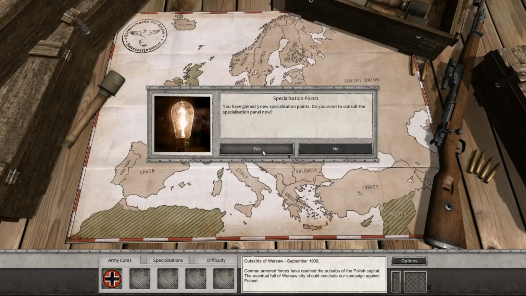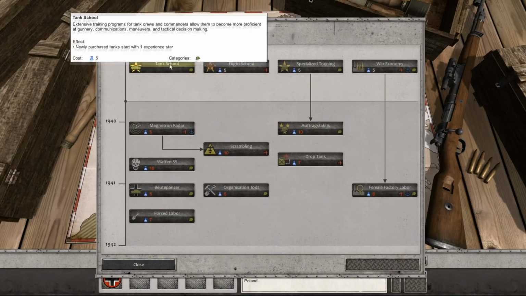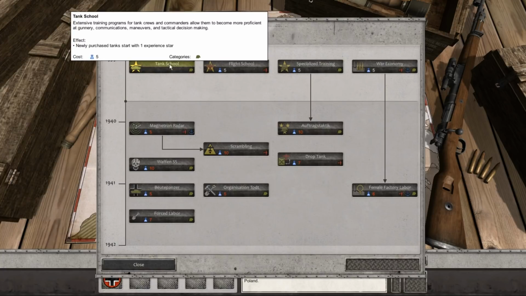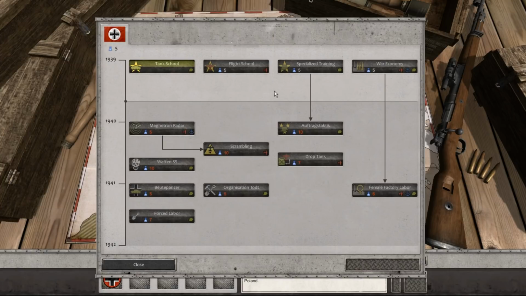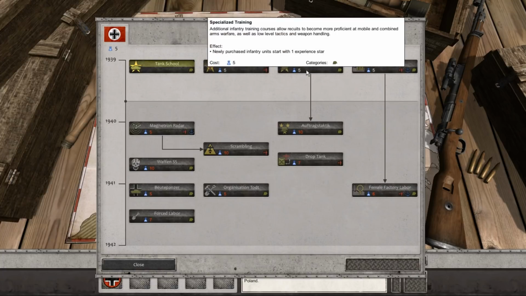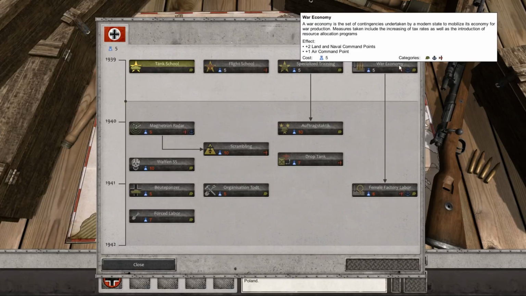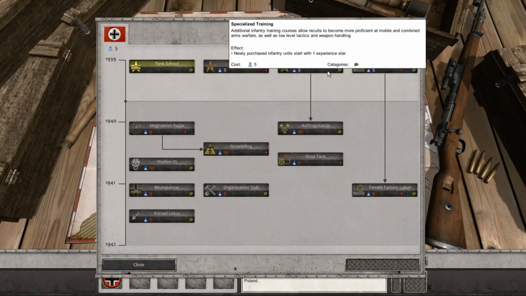Do we want to consult the specialization panel? Yes. So this is sort of a tech tree. As you win battles and things like that, you get these specialization points, which allow you to unlock various traits. So tank school's already unlocked, which means newly purchased tanks start with 1 experience star. So that's a really big benefit when your units come in with +1 experience. You can do the same thing with the flight school to your aircraft. You can do the same thing to your infantry with your specialized training. Or with the war economy, you can increase your land and naval command points by 2 and your air command points by 1. I guess it just lets you have a slightly larger force.